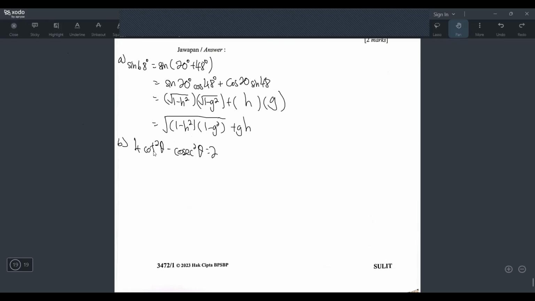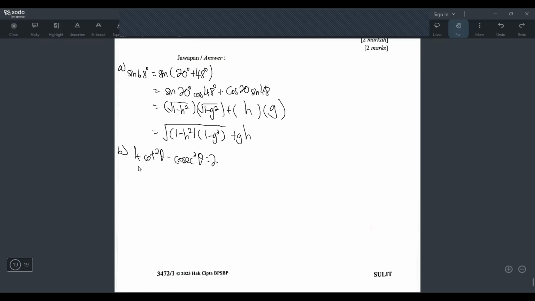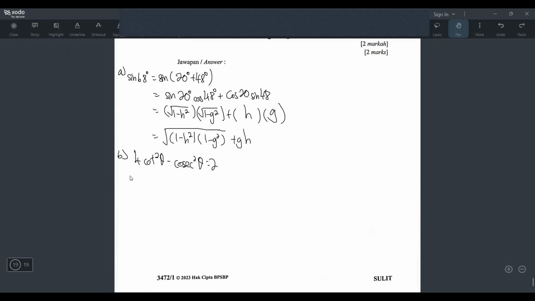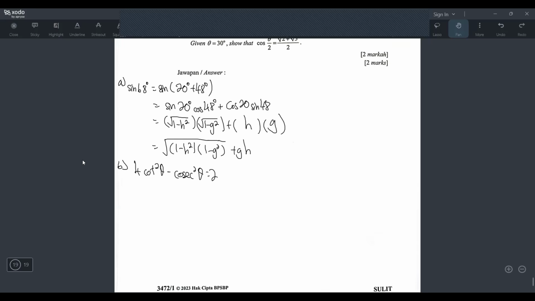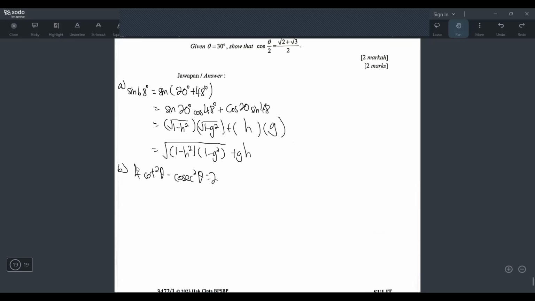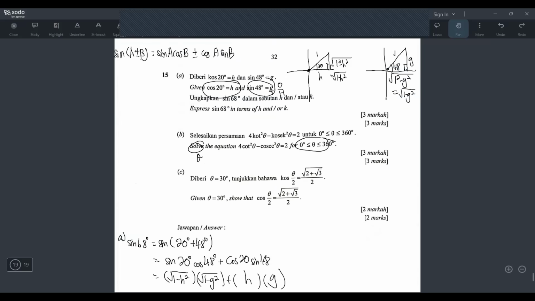But now this equation has cot and cosec. We want our equation to have only cosec or only cot, then it's easier to solve, right? So how do we make the equation have only one trigonometric function, meaning only cosec or only cot? How do we do it? Well, we can use basic identities because this is squared, right? So do you remember all the basic identities?